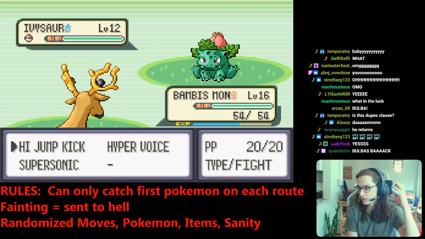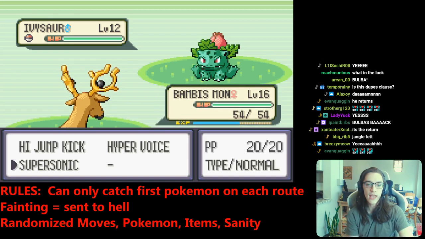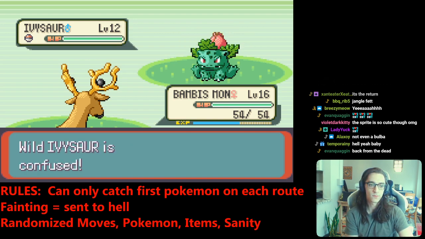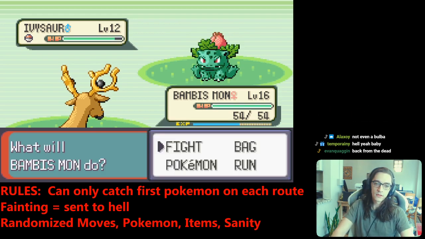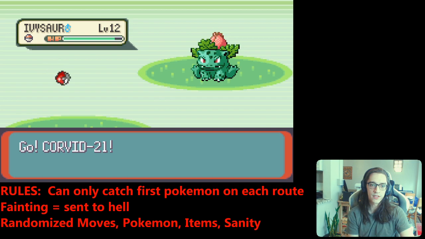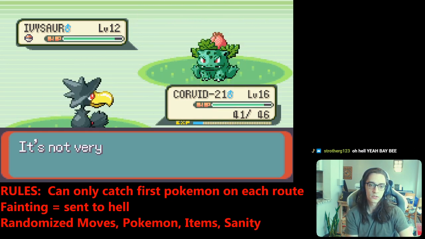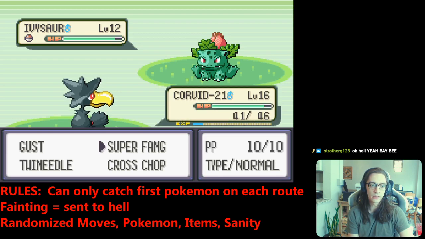Okay, so we're gonna actually Supersonic here, I think. That is so funny. All right. And then we're gonna take Corvid, because Corvid will resist the grass attack. I guess I shouldn't have confused, huh? That's fine, that won't do too much. Five is fine. Okay, we'll Super Fang because even hurting himself a lot would not be lethal. So we'll Super Fang once here.